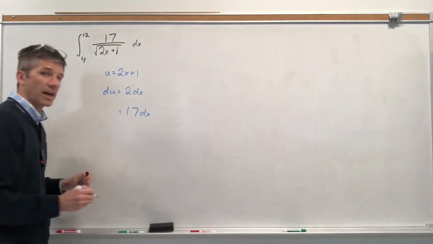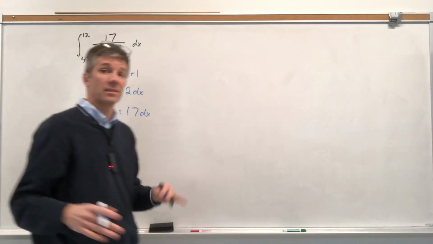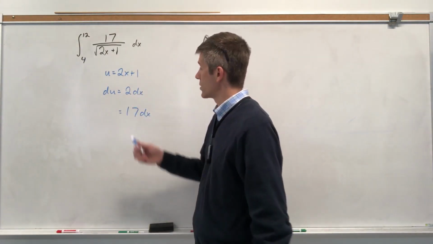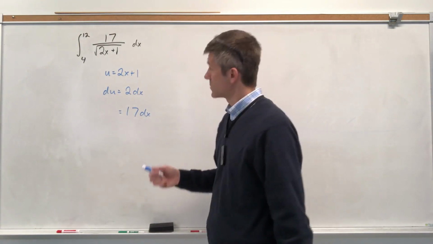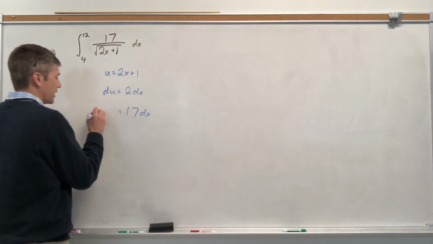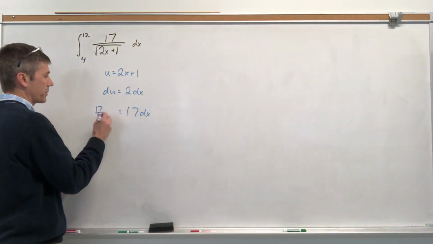But then the question is, how do we turn a 2 into a 17? And the answer is not, let's add 15. The answer has to do with multiplication and division. So I would multiply by 17. Now I have 34. That'd be too much. Then I'd divide by 2. So I'd have 17 halves. So I'd divide by 2 and multiply by 17.